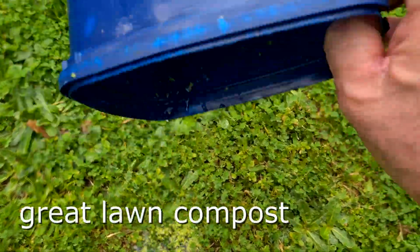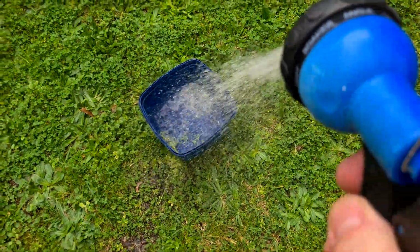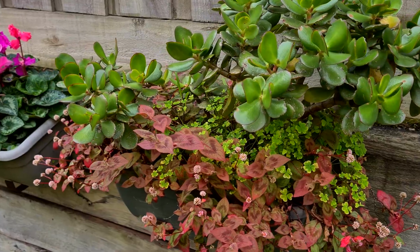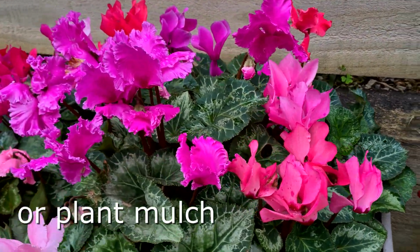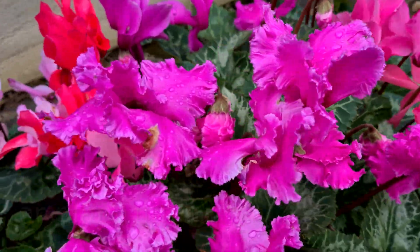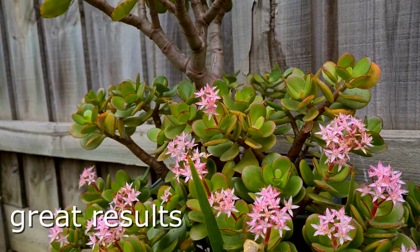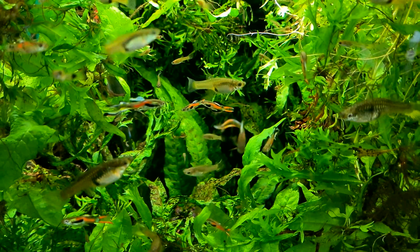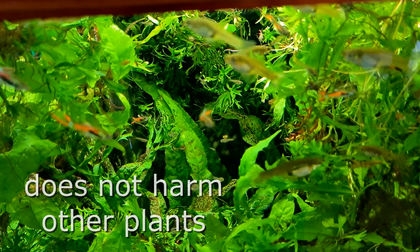For as long as I can remember, I've put it on my lawn as compost, and in the garden I have put it in various places, including on my planters as a mulch and a bit of a fertilizer. It does work very well to keep moisture in the pots, and also seems to give them some nutrients that promotes flowering.